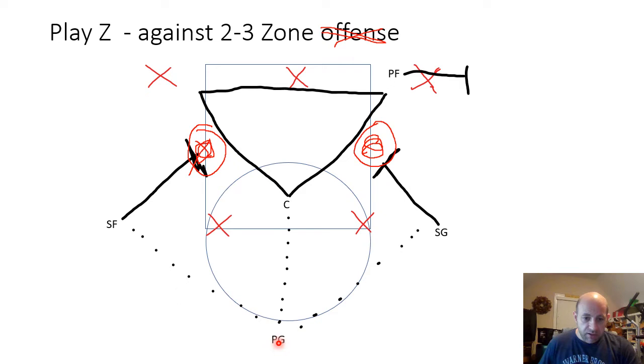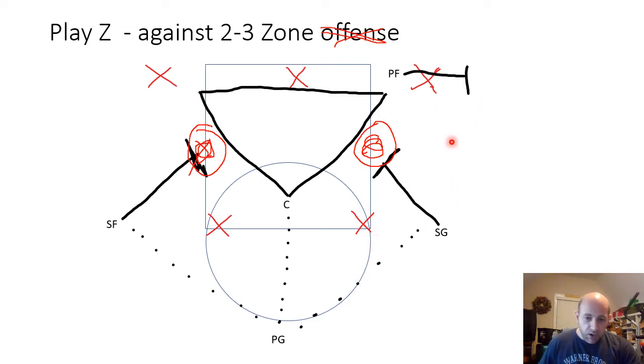If the center is not able to get the ball, if the point guard is not able to pass the ball into the center, he could pass it either to the small forward or the shooting guard. Again, they should drive to this spot on the court right there, and they should get an easy shot. If they get collapsed on, they could either pass to the center, who should be in this area, or the power forward, who should be outside here if it's the shooting guard side.